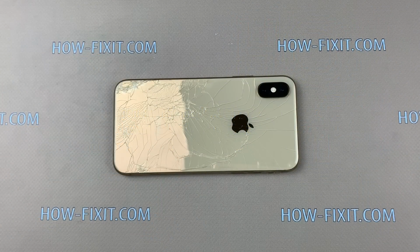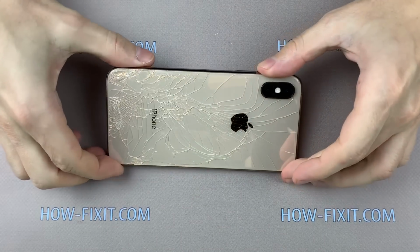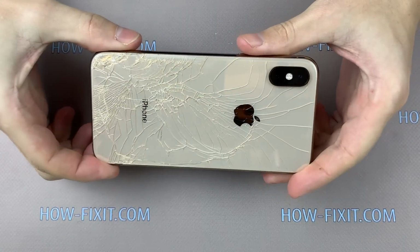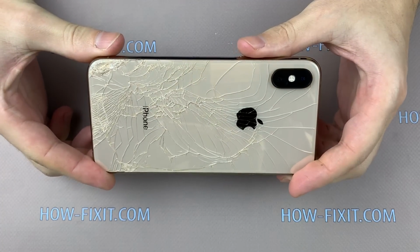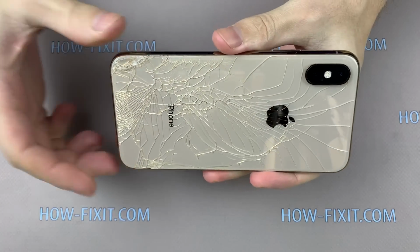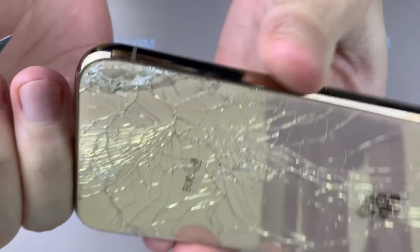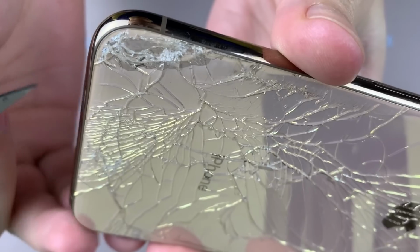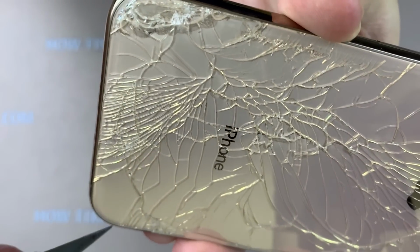Hello everyone, today I will show you how to replace the back glass on iPhone XS. Also, this video will be useful for those who change the broken back glass on the iPhone XS Max. To replace the back glass, I recommend completely disassembling the iPhone XS. It is necessary for removing broken pieces of glass and saving the plastic frame of the case.